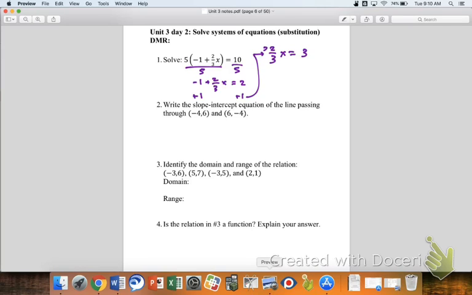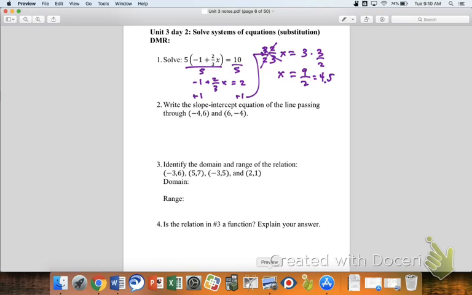So I'll go times 3/2 over here on the left, times 3/2 over here on the right. The 3's cancel, the 2's cancel, so the x is by itself. And what is 3 times 3/2? 9 over 2. Did you guys get 9 over 2 or maybe 4.5? I got 4.5. Same thing, right? So if you divided by 5 at the start, or maybe you distributed the 5 at the start, we should end up at the same spot, right? And so that's what I got. Other questions, comments, concerns? Okay.